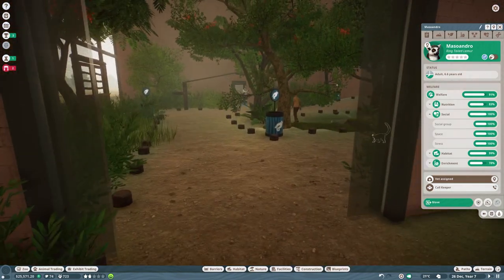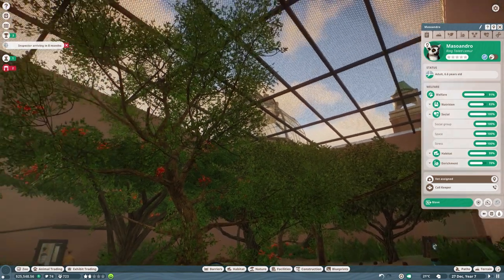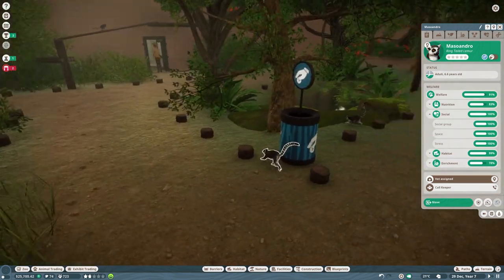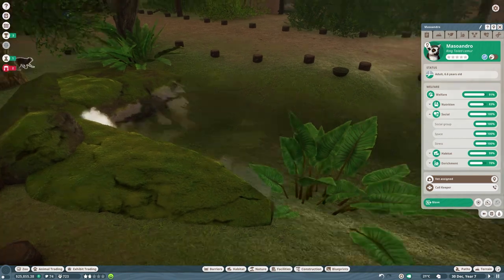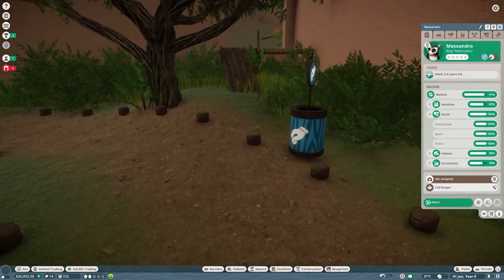And then you can go into the outdoor area, which is a lot more humid. It's a lot more tropical. And this time of year we've got more foliage, we've got more grass, we've got water, a little bit of a waterfall, just to give the lemurs something to drink. It just occurs to me, I forgot to give them a food platform. That's okay.